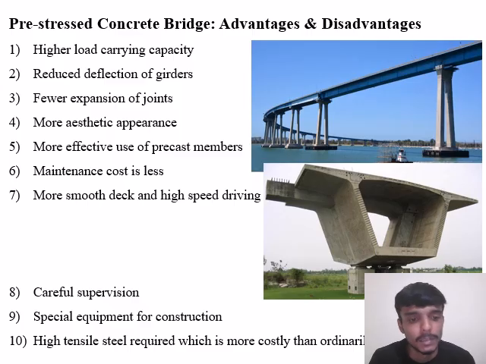These are some advantages and disadvantages. Advantages: higher load carrying capacity, reduced deflection of girders due to pre-stressing, fewer expansion joints, more aesthetic appearance, more effective use of precast members, less maintenance cost, smoother deck and high speed driving. Disadvantages: careful supervision, special equipment for construction, and high tensile steel is required, which is more costly than ordinary steel.